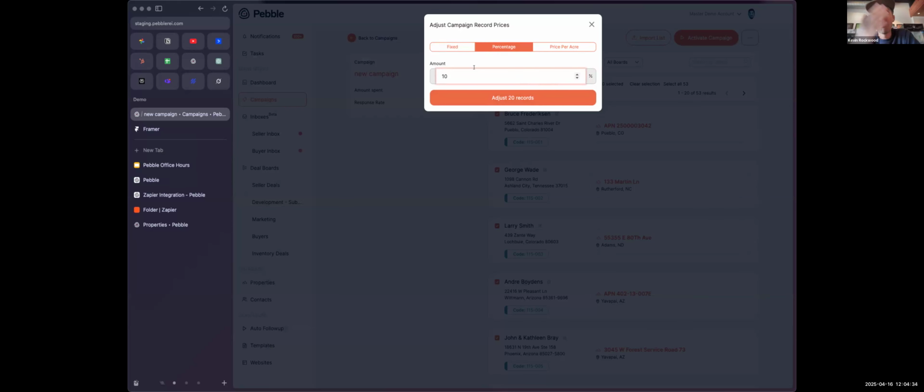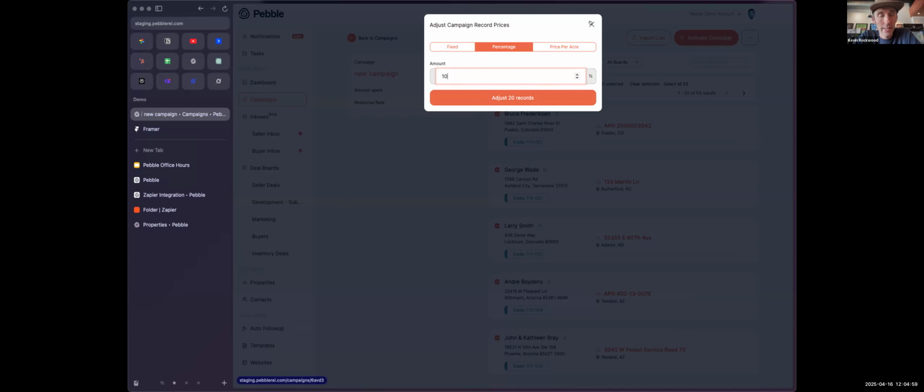So let's say my last campaign, I offered, let's just say, $100 an acre. If I now want to offer $120 per acre, I can go in there and increase that by a percentage. That will update all of the campaign's records, increasing the offer amount, in this case by 10%.